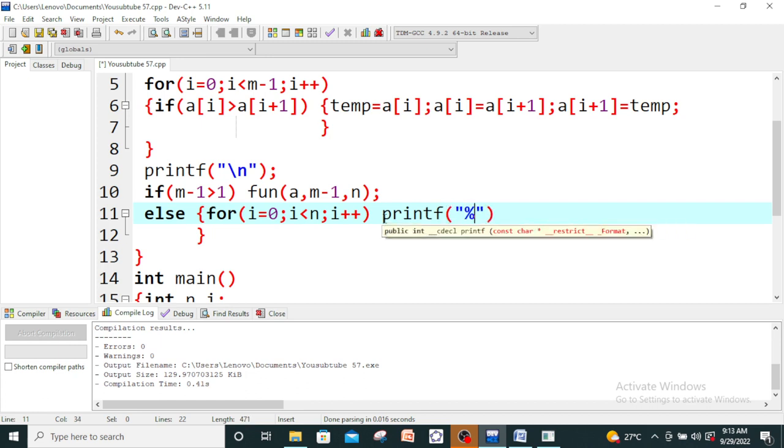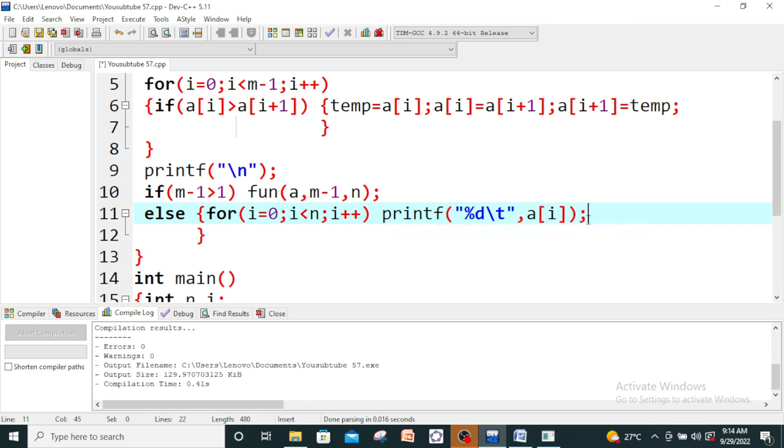Here will be %d because array elements are integers, and here I add \t to see the elements of the array at a tab distance, and here a[i] because the array name is a and i is the index number. As the index number goes from 0 to 1 to 2 to 3, you will see the sorted array elements in a continuous manner.